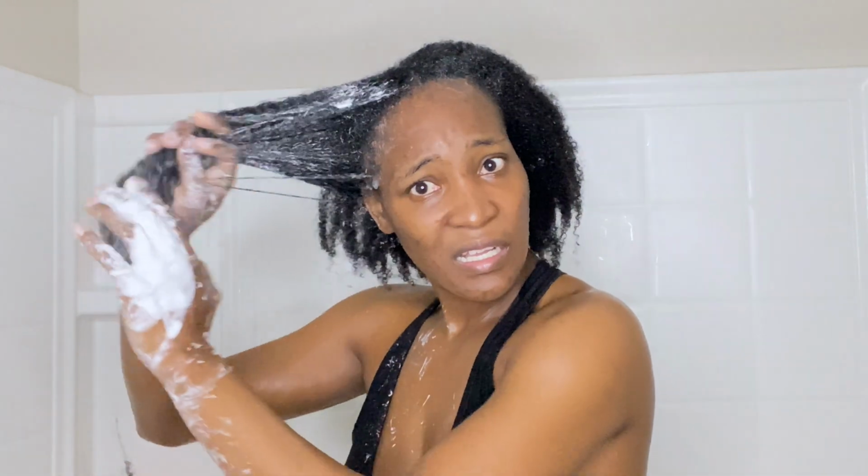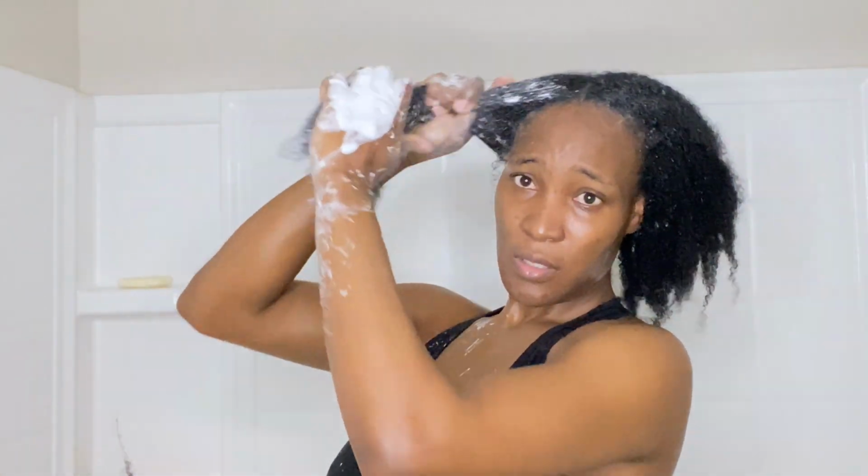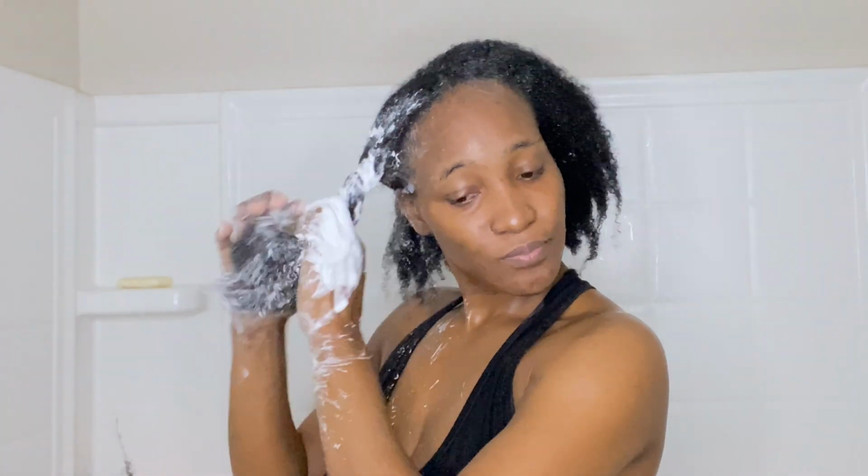Now, as you can see, all my strands are fully coated. My fingers are running through freely. That means my hair is fully detangled. So now I'm going to go ahead and twist it so I can get it out the way and move on to the next sections.